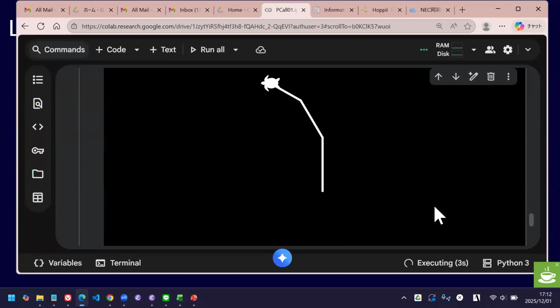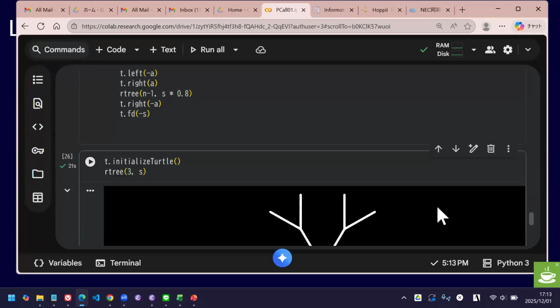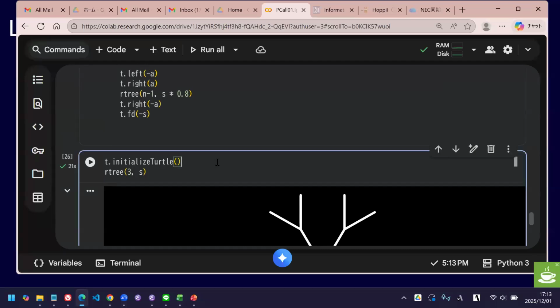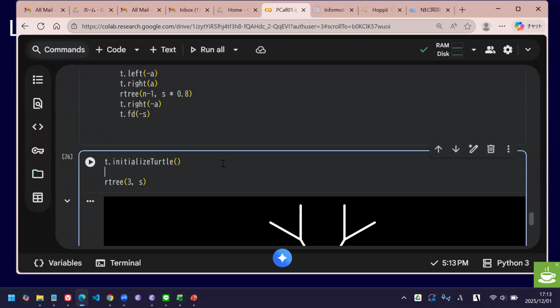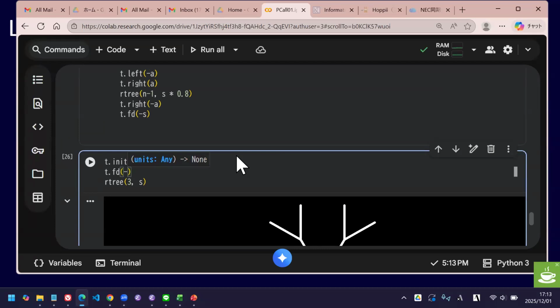It takes some time, but it seems to be working fine. Now recursively, branches are drawn, and finally the turtle comes back to the original position. Good. If we want to do more, we might want to start from a lower position, so t.forward minus, say, 150 will do.